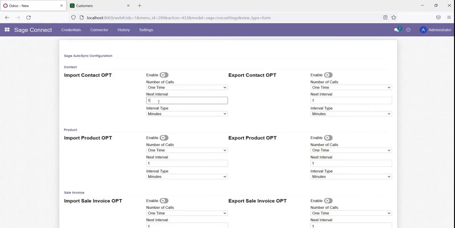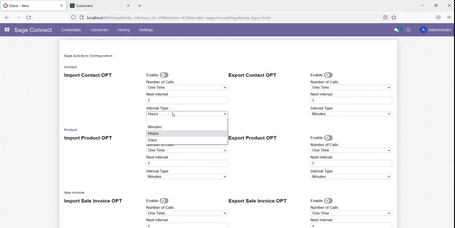This specifies that the next execution will start after this interval. For example, if the value is one and you select the interval type hours, then after 1 hour this execution will start and run all the processing.